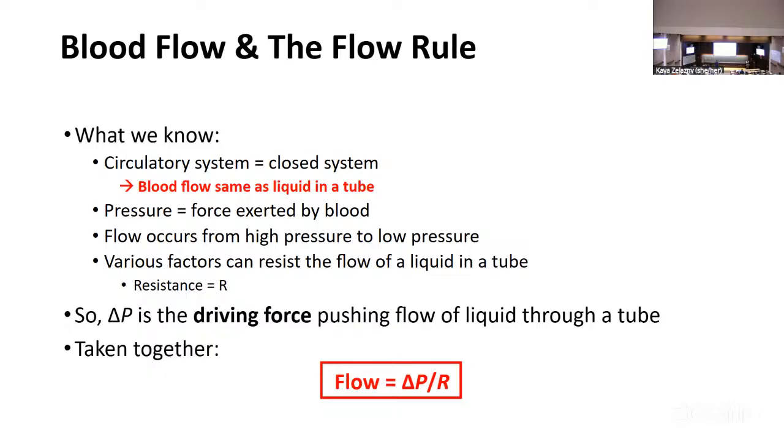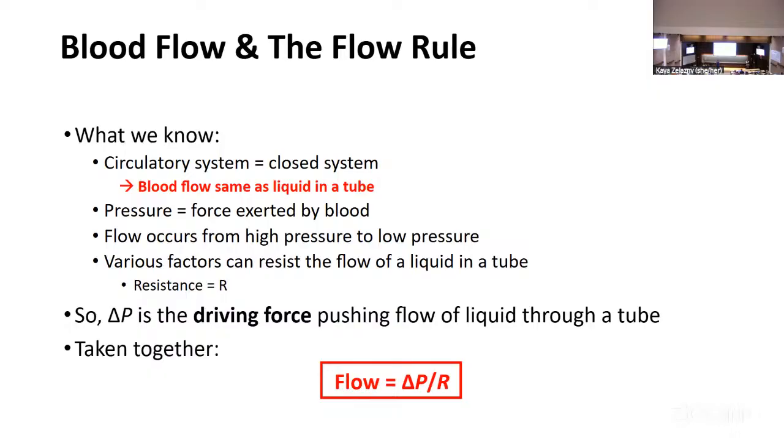Okay. Our flow is moving from our high pressure to our low pressure, right, so from our heart when we squeeze to elsewhere in the body. And then we have resistance out in the body that can change how much blood flow is going to get to different organ systems, or ultimately we'll look at how it can change blood pressure, but that's going to be a future topic for us.